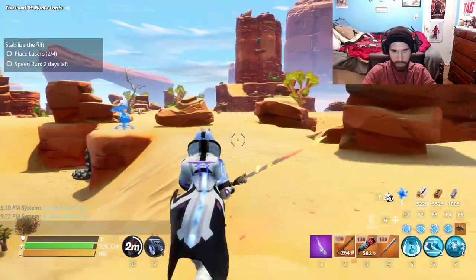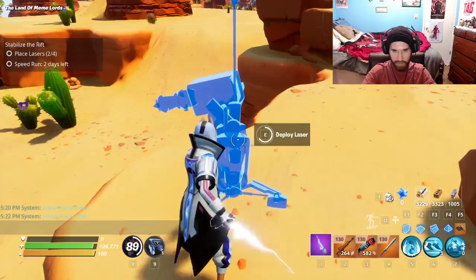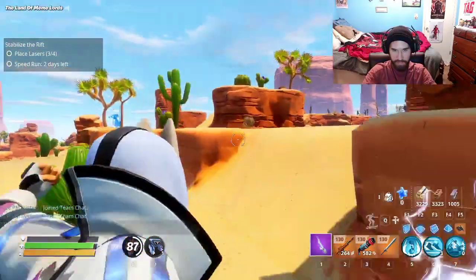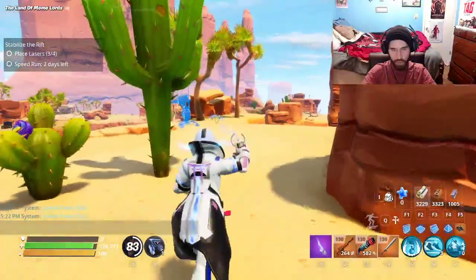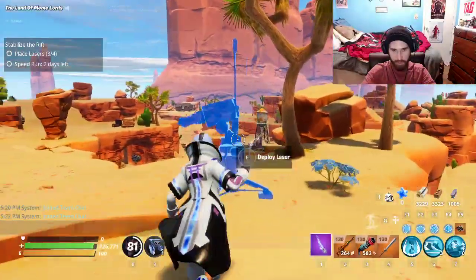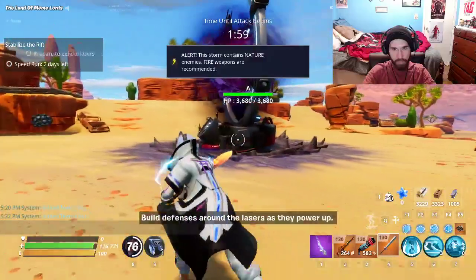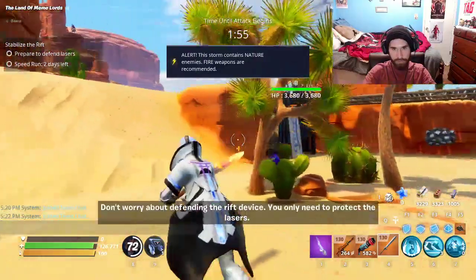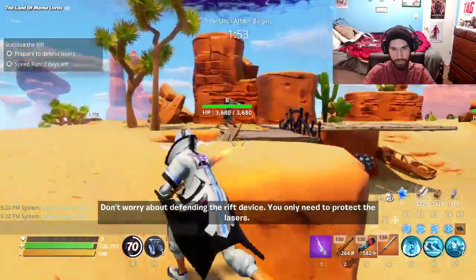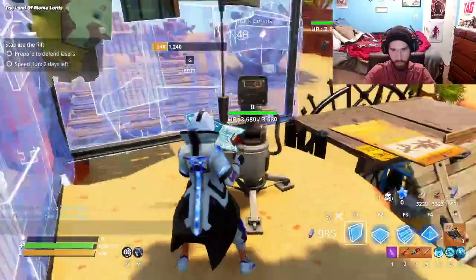Another one. I'm assuming we gotta maybe protect all of these. That's probably my guess. Protect it enough before the husk will probably try to get it, before it can open up the rift, and we'll try to open up the rift and protect this in time for Carlos to get through. Build defenses around the lasers as they power up. I figured. Don't worry about defending the rift device. You only need to protect the lasers. That's what I thought.